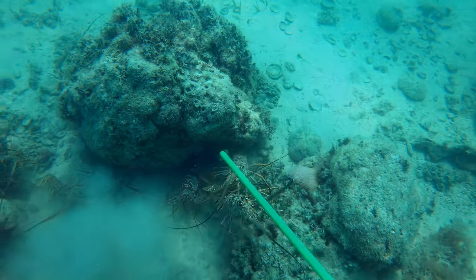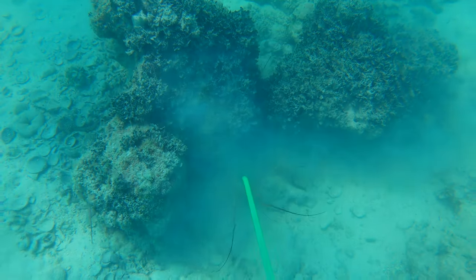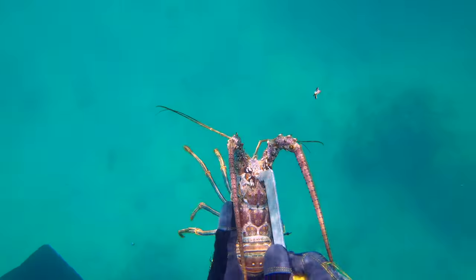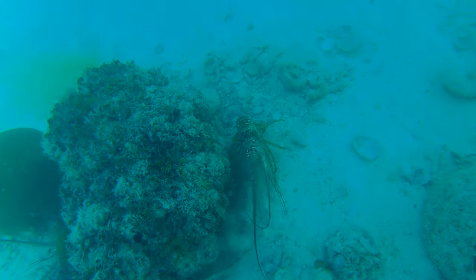So you can see here, we've been getting quite a few lobster, and some of them are on the short side. We're throwing those back, but for the most part, you gotta pick through them, find the right ones. Definitely scout before you go. That's another tip that we have for you.